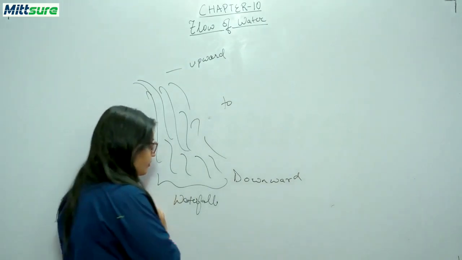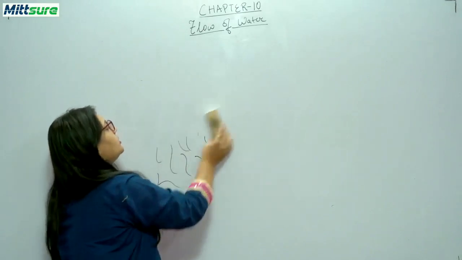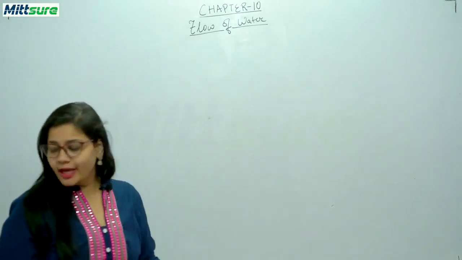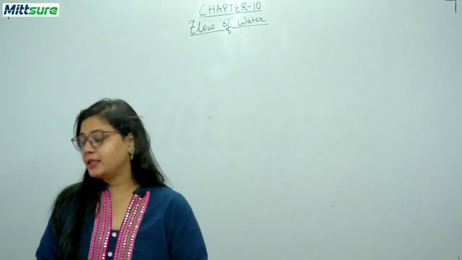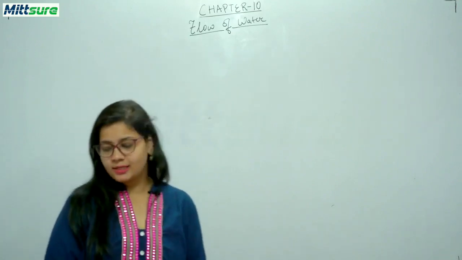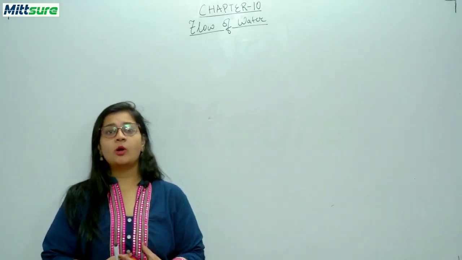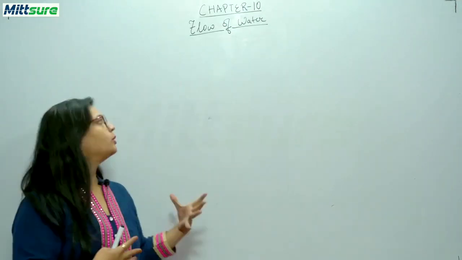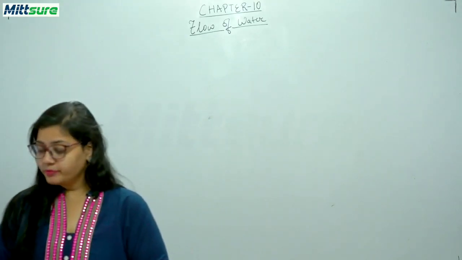Now that was the thing that I want to discuss, in which direction flow of water happens, from upward to downward. And this flowing water gets collected in ponds and lakes. आप लोगों ने बहुत सारी जगह flowing water देखा होगा, waterfalls पे, rivers में, है ना? So this is the water where you see that the water is flowing or moving.